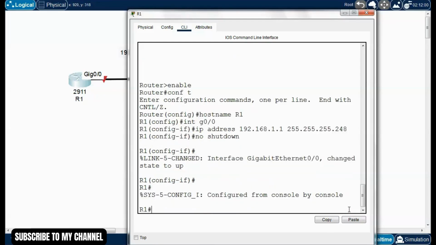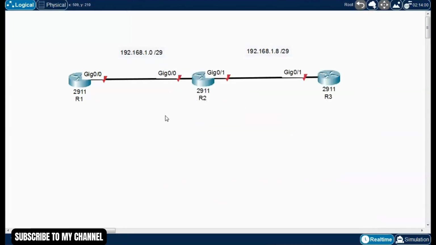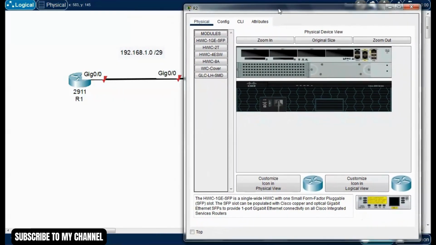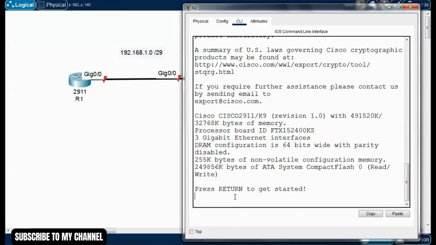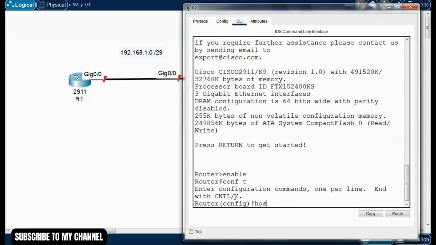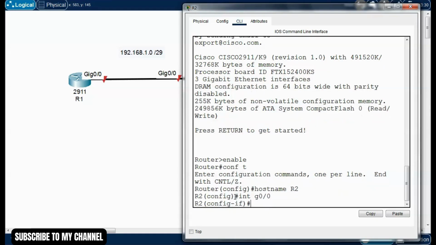There you go. Control C, and let me save the configuration by typing write, and I'll move to R2.